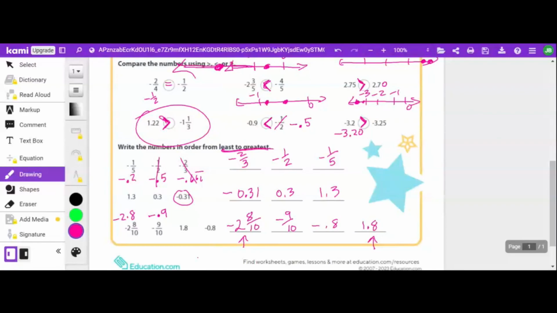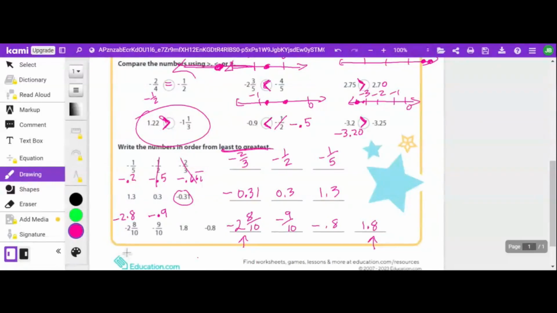Okay, so hopefully you see how we're pulling back what we did before. When we did them before, all the numbers were positive. And so we just had to look at which one was the smallest and then which ones got bigger from there. Now we're throwing negative numbers into the mix, but you have to keep in mind that the more negative, the further out to the left that you go, the smaller you are. So a big negative number is actually a very small, tiny number.